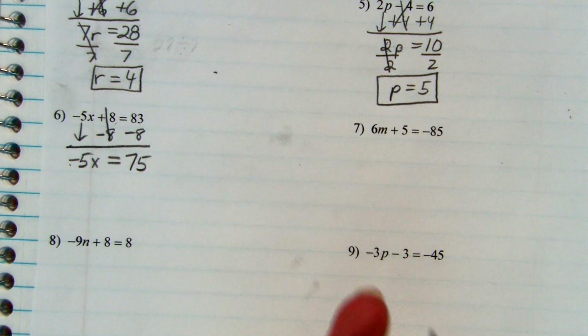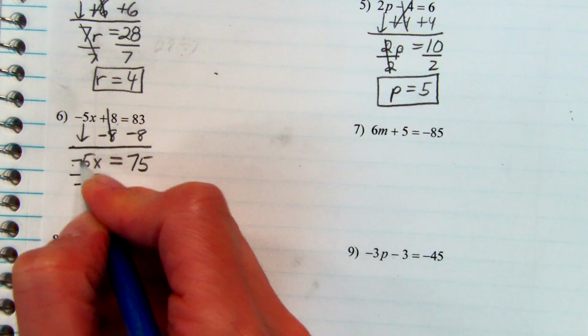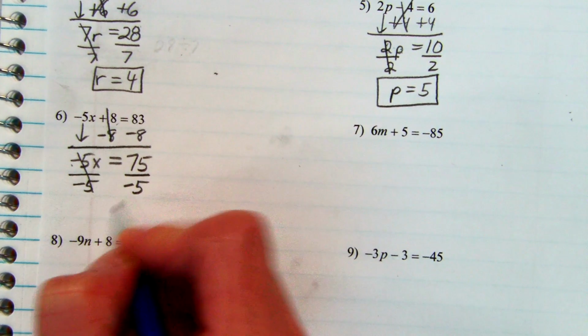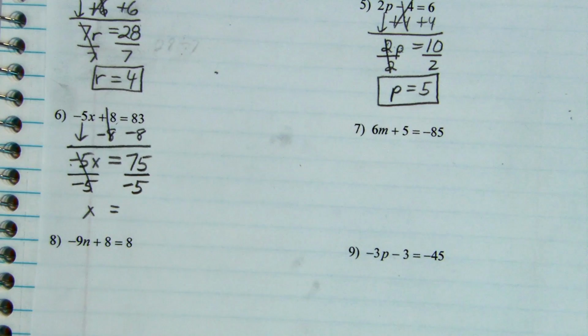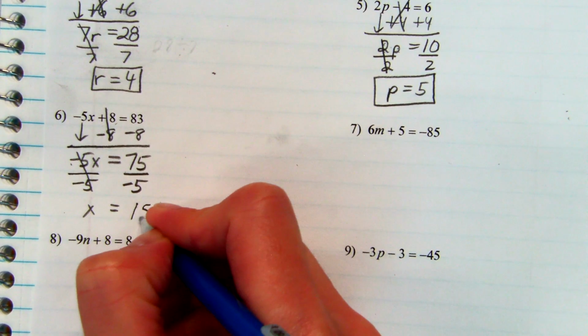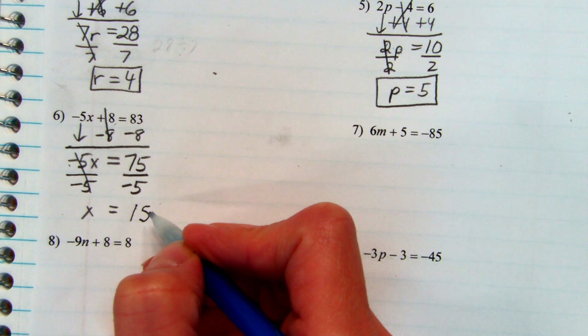You're still going to do the same process. We're still going to divide by this negative 5 to get rid of it. And then I have to divide this side by negative 5. Does anybody know what 75 divided by 5 is? It's 15. So is it going to be a positive 15 or a negative 15? Okay, so I'm hearing some negatives. I heard a couple positives. Which is it? Raise your hand if you think you know, and you can tell me why.